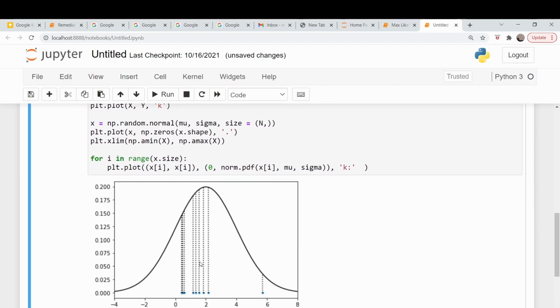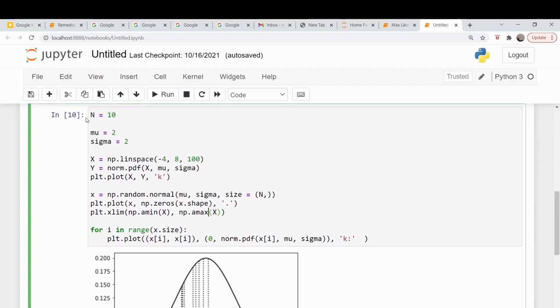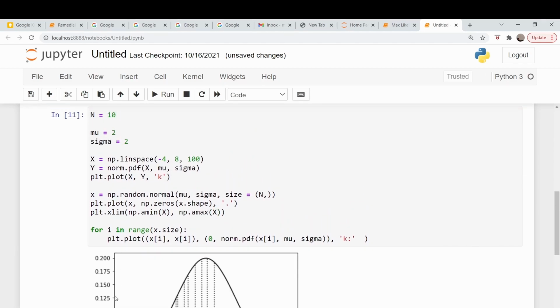So as you can see here, most of these values happen to be left of center here. They're all clustered middle-ish. You have someone slightly more to the left here, and then there's one outlier to the right. And notice that all of these values where they intersect this black curve are fairly high. You got a bunch very close to where this solid black function is at a maximum. You have some that are a bit lower, and then you have one that's not particularly high. So let's just rerun this block again, set a different set of random numbers.